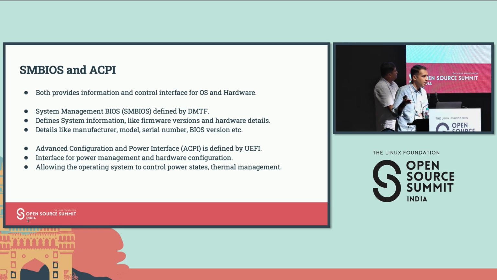Now moving to SMBIOS and ACPI, these are also specifications, and I think ACPI we spoke about before. Most UEFI developers would be using these interchangeably. Both define the control and inventory of devices on the hardware or on the platform. SMBIOS is defined by the DMTF organization, and it mostly defines the inventory of the system, like the serial number, model number, and firmware version, things like that.